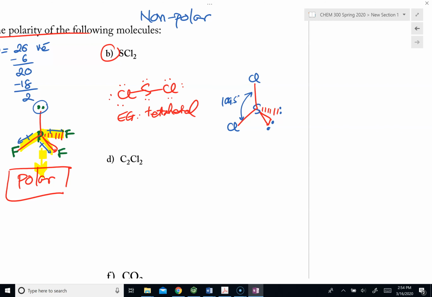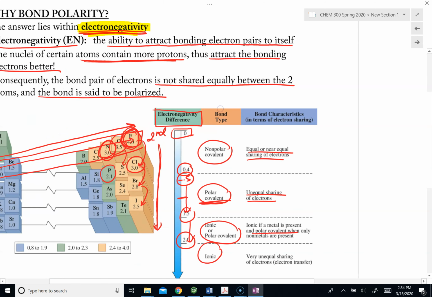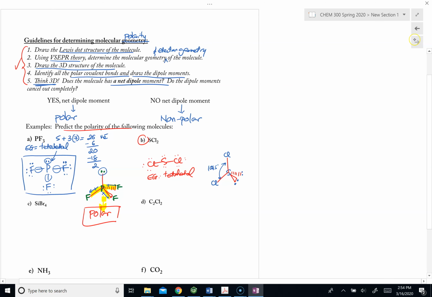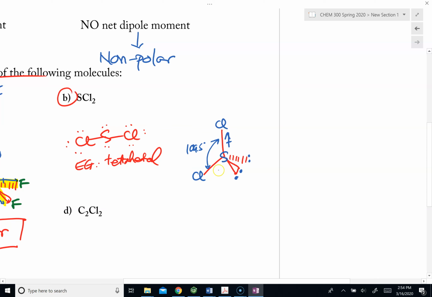And here in this case, if there's any dipole moment, any polar covalent bond, we have to go back to this page right here where we can see in this case the sulfur is 2.5 and chlorine 3.5. So the difference in electronegativity between them will then be 0.5. So thus the bond is polar covalent, and pointing to the chlorine. There are 2 polar covalent bonds that this molecule would have.